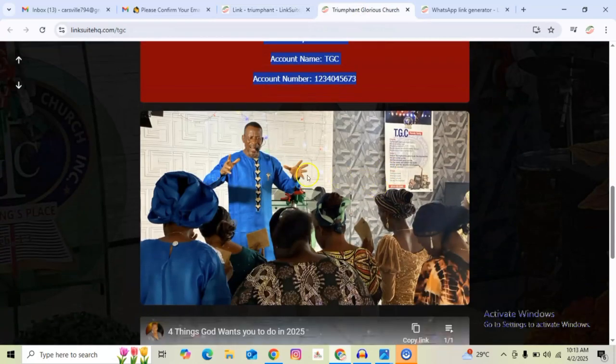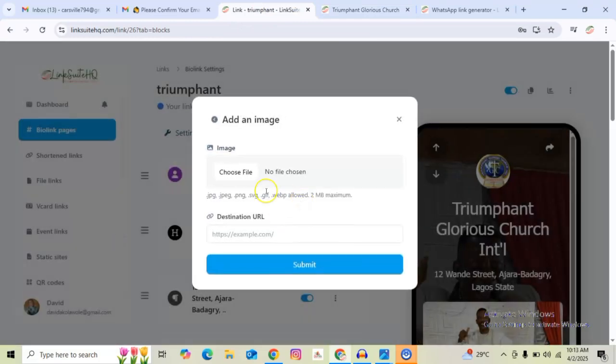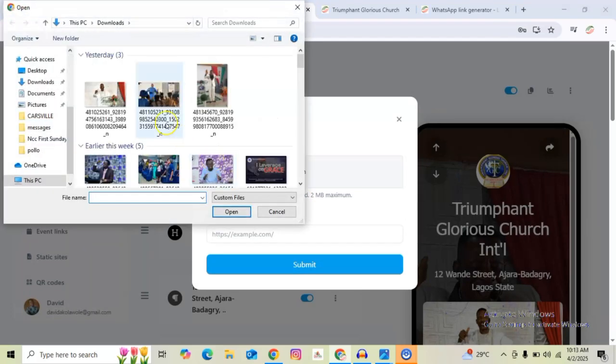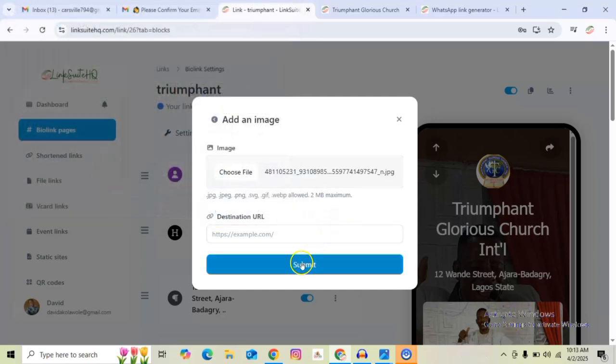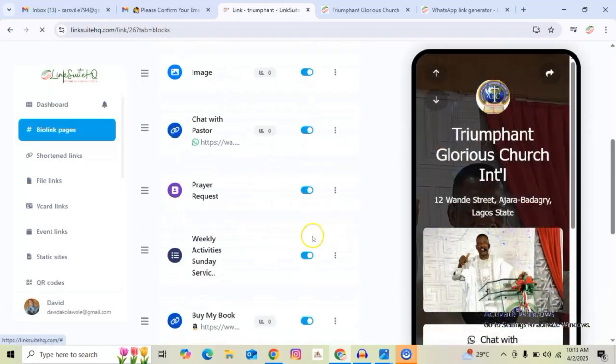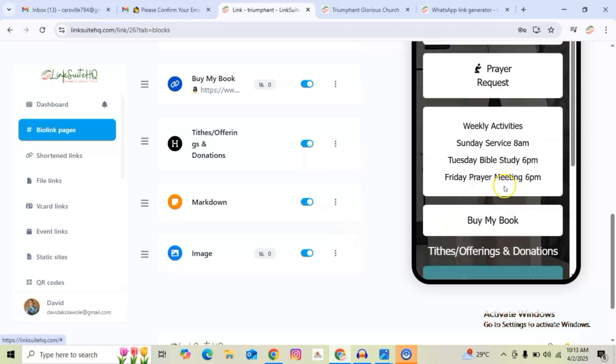Then what do we still have here? We have another image here. So let's go back and click on add image. Let's then select the image. You'll be taken to wherever you have saved whatever you want to use. This is the image here, and click on add, then click on submit. Remember I told you that on this destination URL, you can actually put a link. Maybe you have uploaded more pictures on Google Drive, so you can direct people to that place to see more pictures that you have.